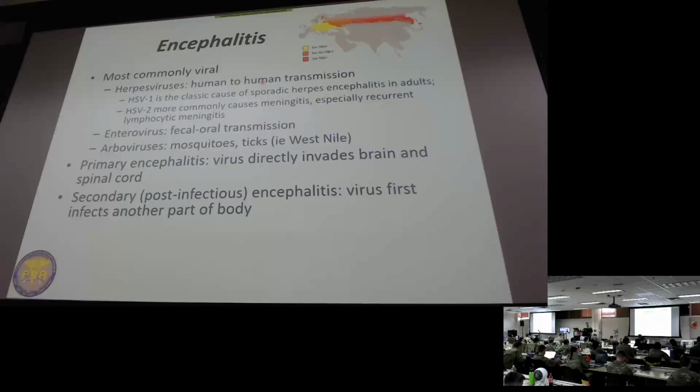All right, encephalitis, most commonly viral. Herpes virus tends to be a really common one. Enterovirus can pop up with fecal-oral transmission. Arboviruses, we've all heard of West Nile virus before. I grew up in the Northeast. That was like a constant fear. Other people have dealt with that before too. You just get bit by a mosquito, and all of a sudden you have encephalitis. It's not fun. Viruses directly invade the brain and spinal cord or can spread from other areas like that HSV one, but these are the more common ones.